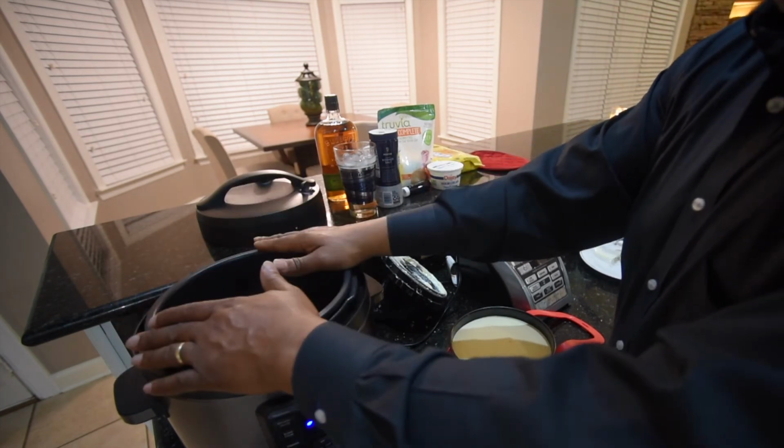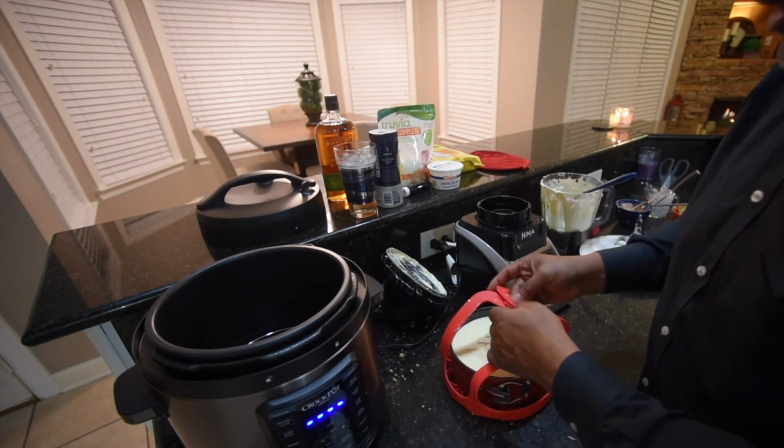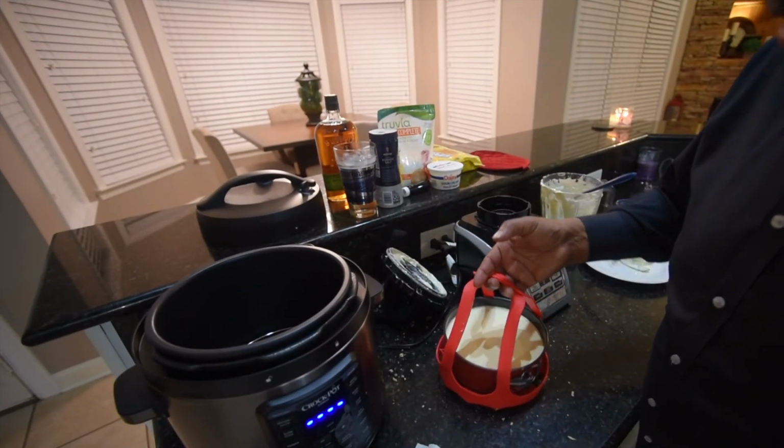It's a lot of stuff you can make and a lot of stuff you can't make. Let's get it going. All right, so it's ready. I love this little thing. All right, you lower it. All right, guys, here we go. We're gonna lower it in.